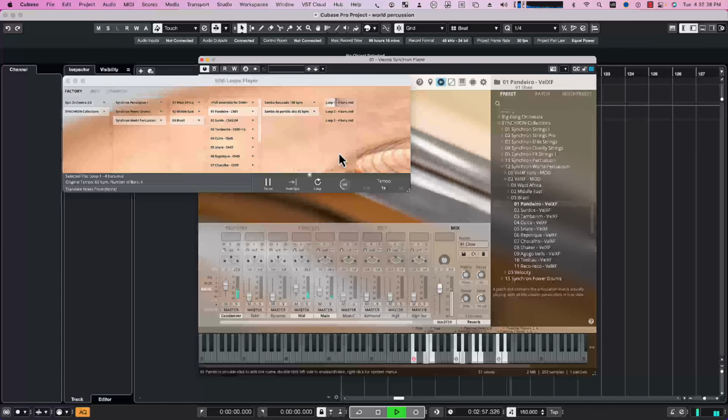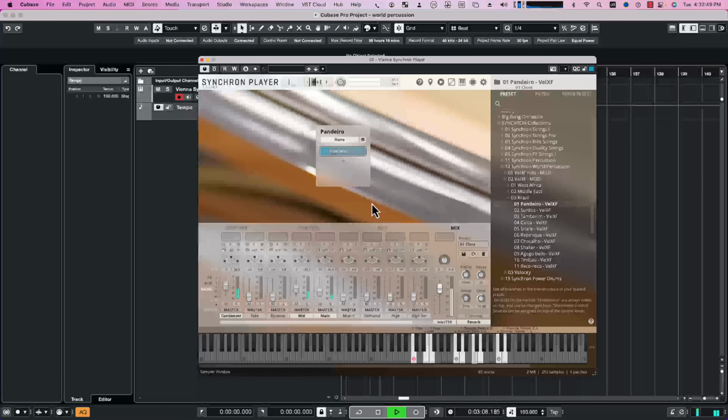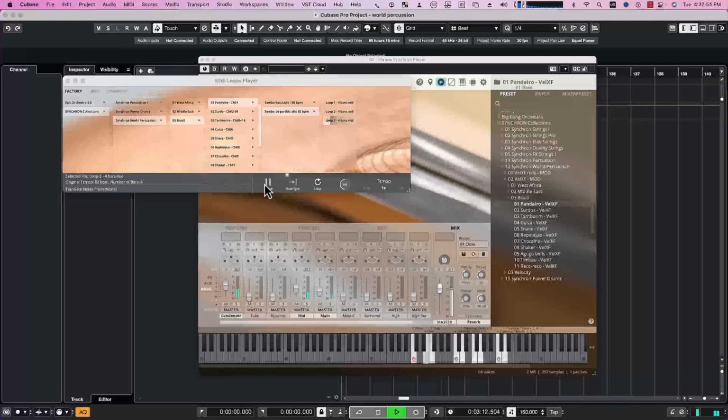There we go. There's an 8-bar pattern. 4-bar. We'll go ahead and stop the loop.